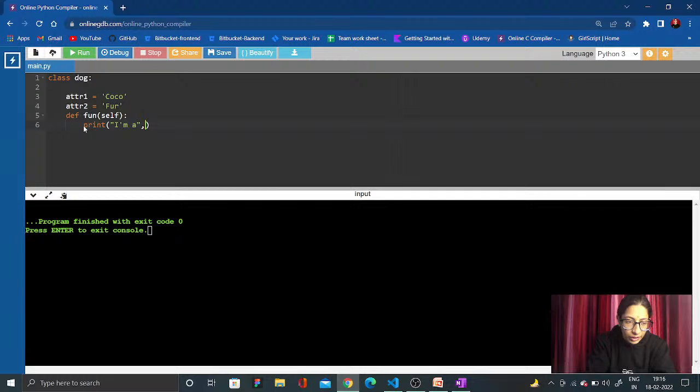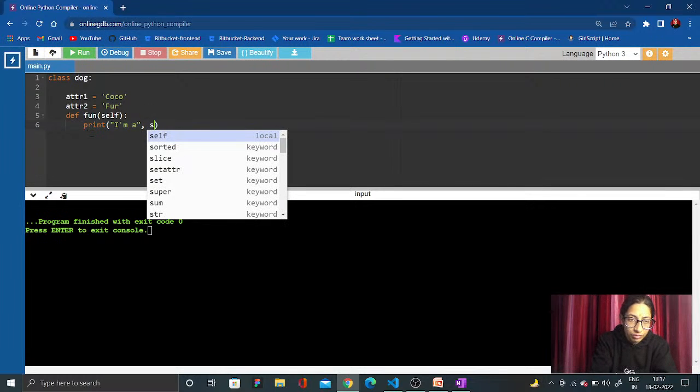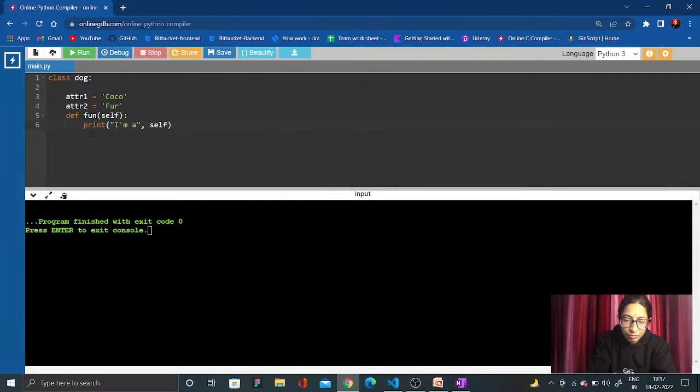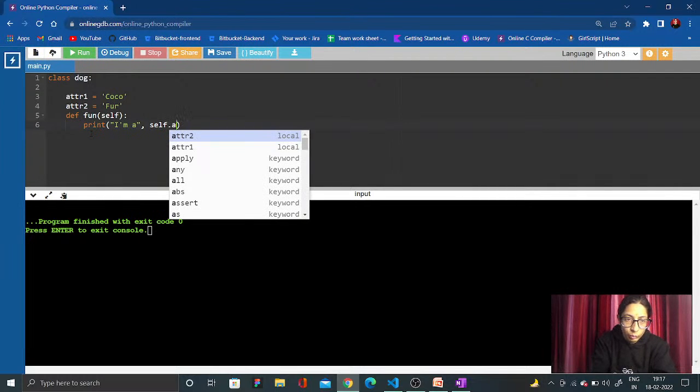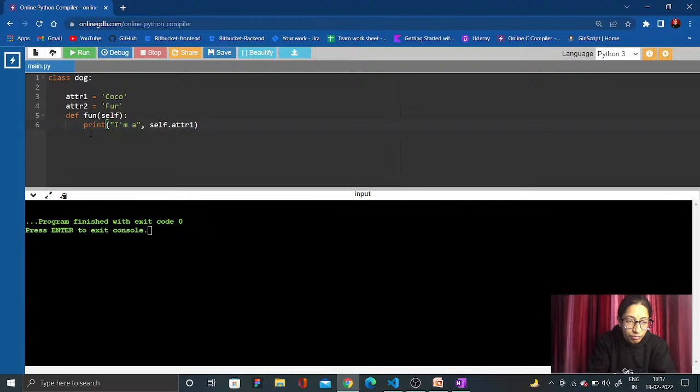I'm just writing a simple method. It is self dot atr1. Similarly, we are going to have this in the next line also. Over here we will write atr2.